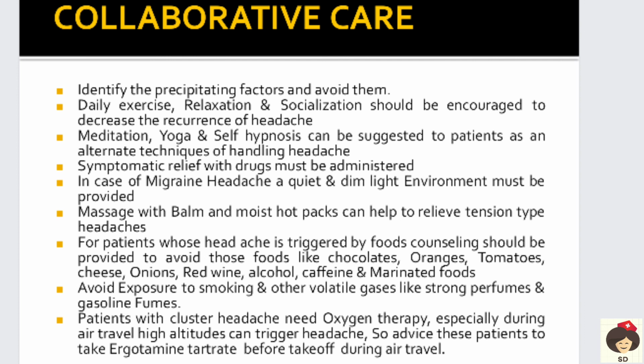Okay, in case of cluster headache, the patient may need oxygen therapy. So at hospital you can give oxygen therapy for the patient. Because in cluster headache there will be decreased oxygen, and especially if the patient is doing air travel, at high altitudes the patient can go for lack of oxygen. So for a patient in air travel, you have to tell the patient that if he needs oxygen he may use the oxygen in the air. And also before going in the airplane, he must take the tablet ergotamine tartrate to prevent the headache during air travel. So these are the collaborative care for headache.